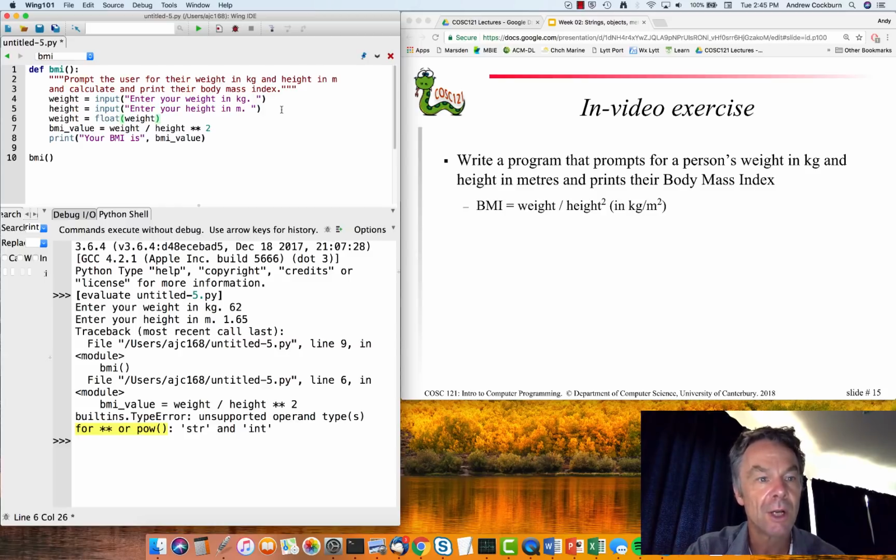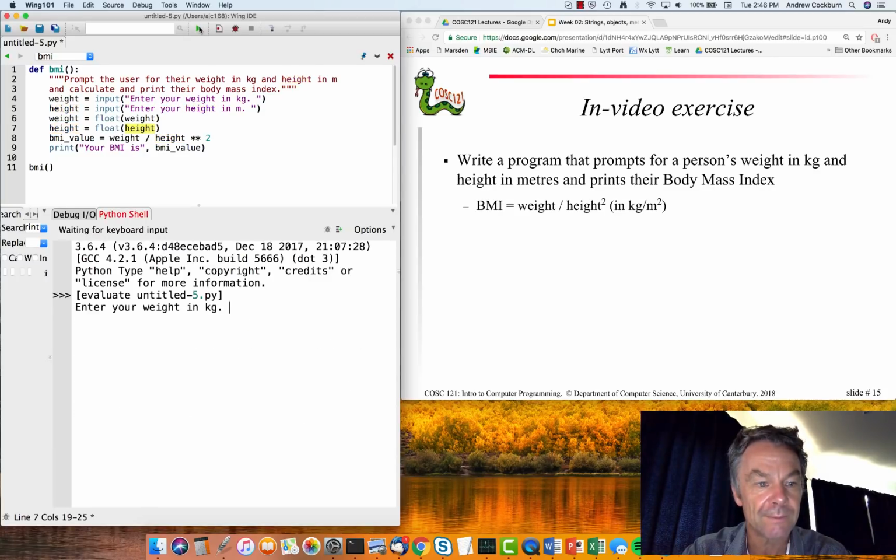So take weight, apply the float function to it, which returns a floating point version of that value. And height equals float of height. Okay, so now we've managed to convert, hopefully, the string representation of the weight into a float, and the string representation of height into a float, and maybe now everything will be fine.